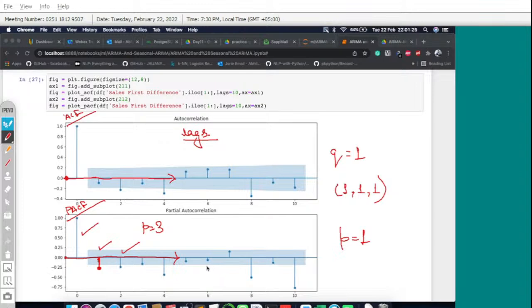But right now it's only 1. The same logic will be there for ACF also. How to read ACF and PACF, is it clear?